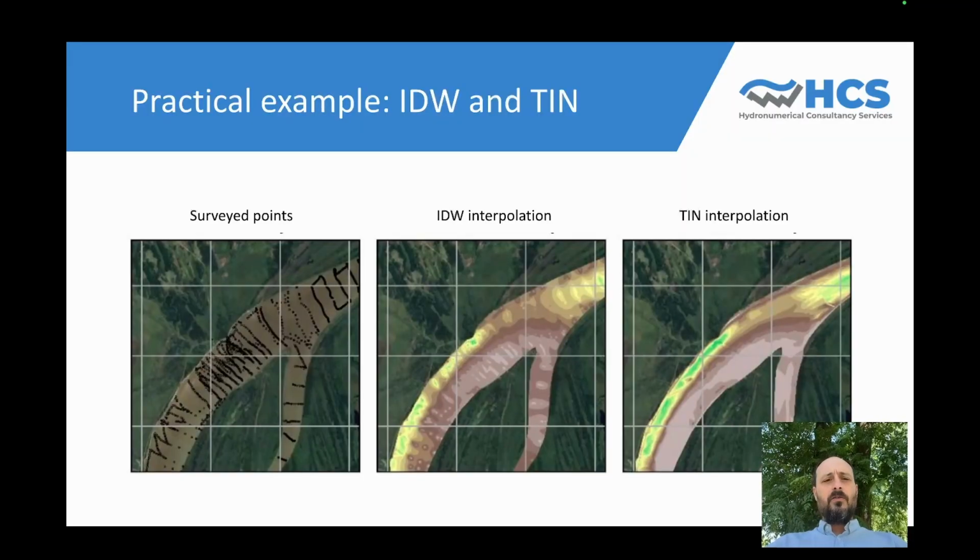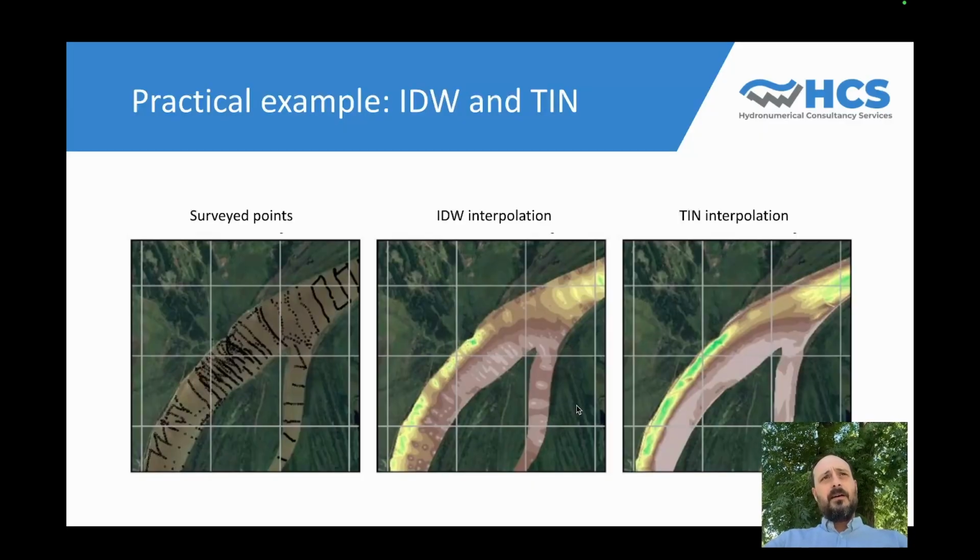This is an example of how this looks for a typical case. This is actually one of our practical cases. So we had all these surveys here on the left. You see, many of them were quite well structured in the transects of the river, but some of the data was a bit more disorderly, let's say. And when you apply inverse distance weighting with typical parameters, you get something like this. These are the peaks I was talking about. These were the ridges. So typically a lot of noise and a very discontinuous bathymetric field.